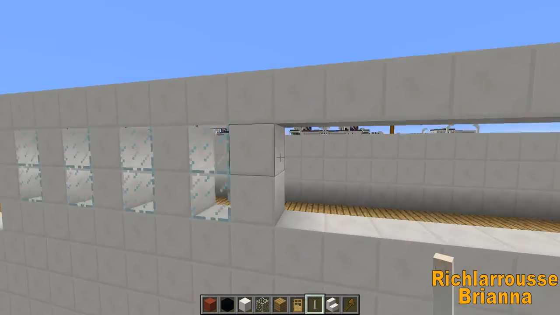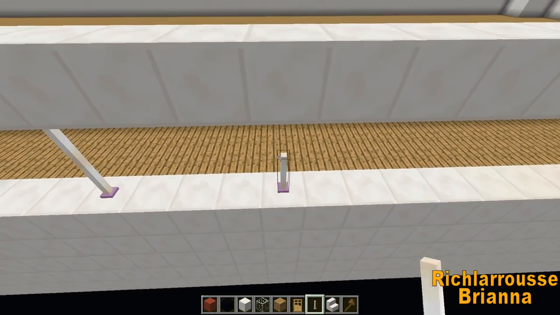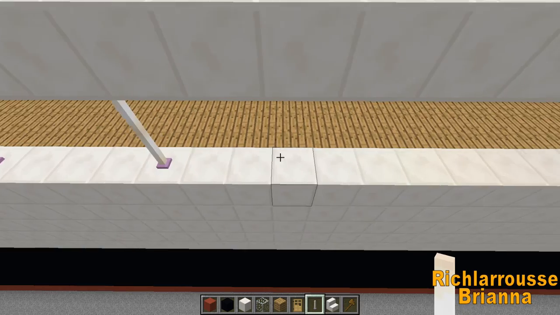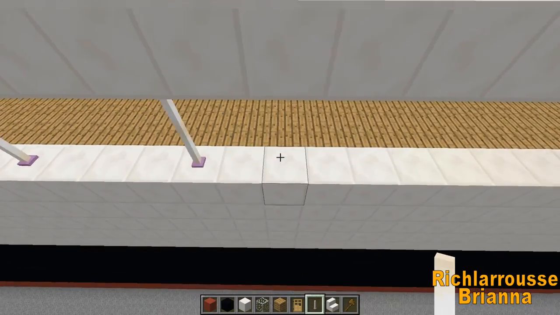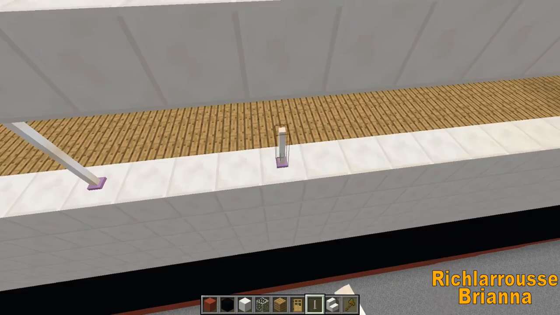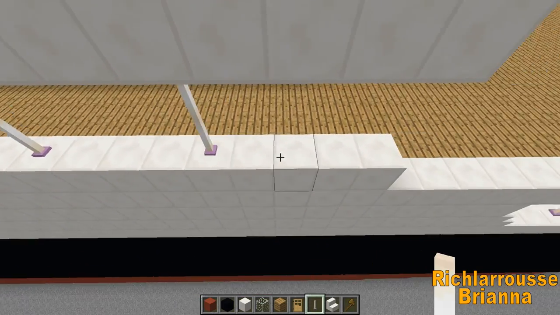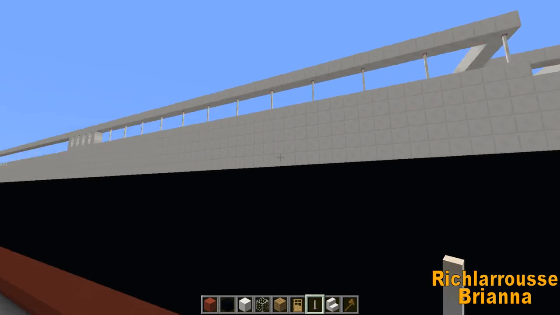So from the windows, go 1, 2, 3, 4, add a pillar. 1, 2, 3, 4, pillar. 1, 2, 3, 4, pillar. Repeating that along the whole length. There we are. So the last pillar is right at the end. And it should look something like that.